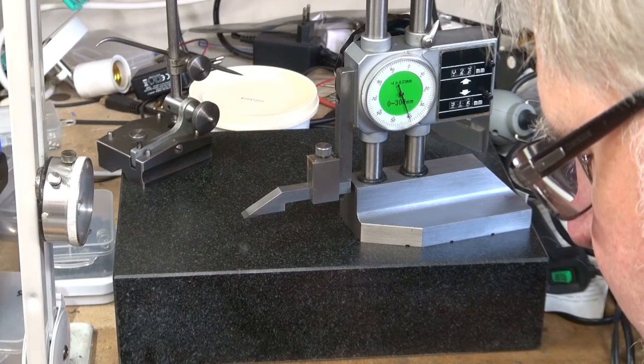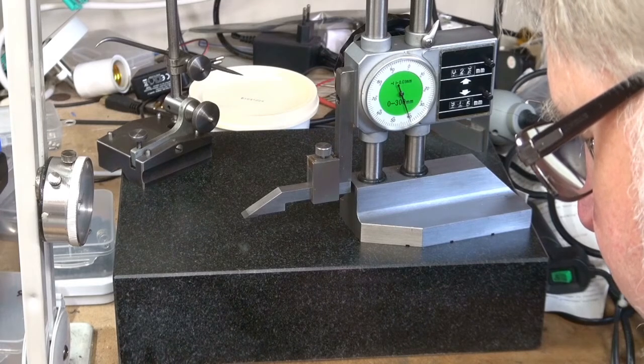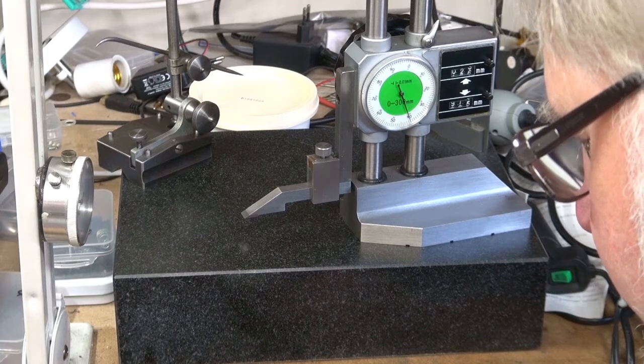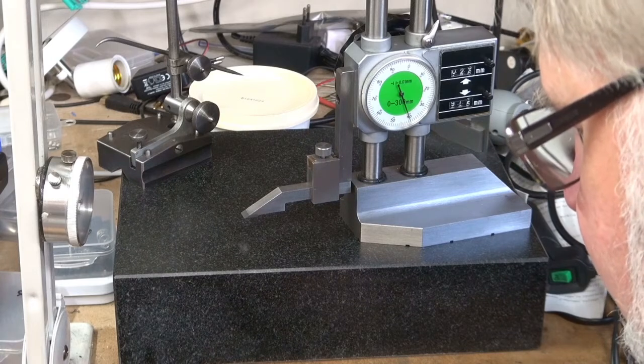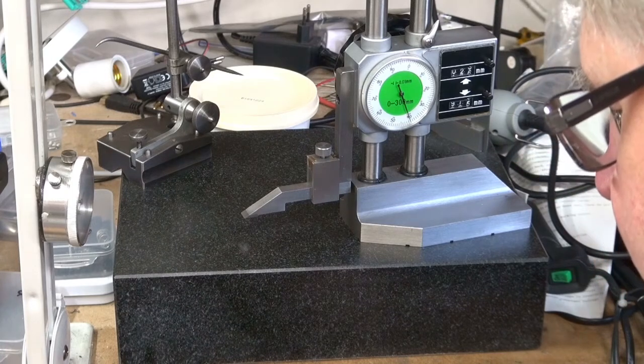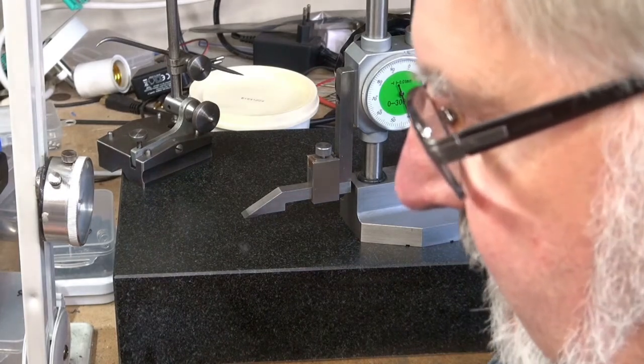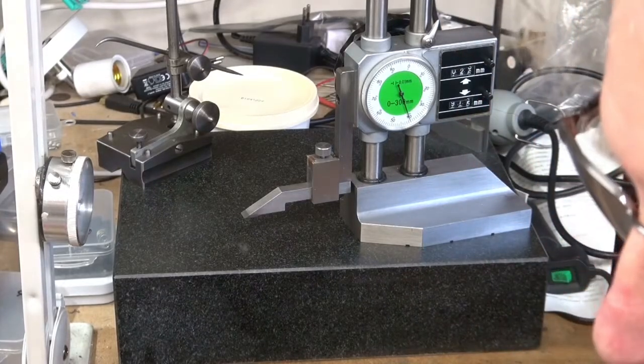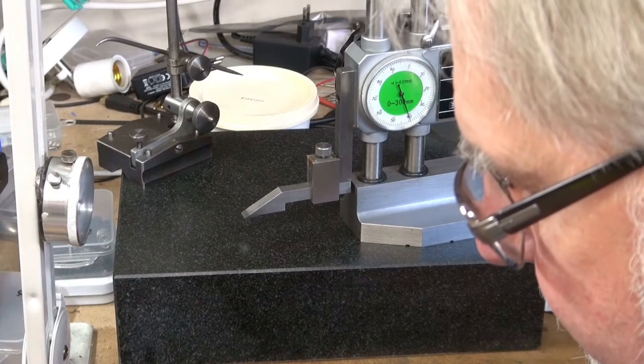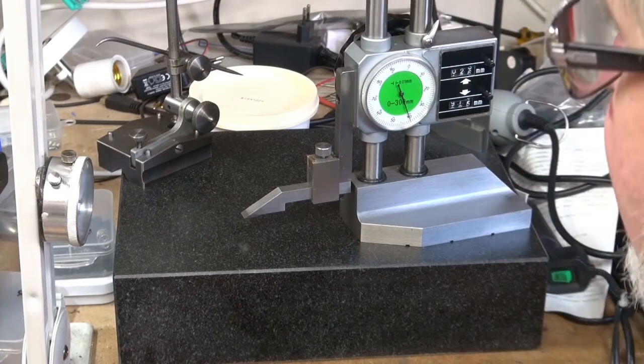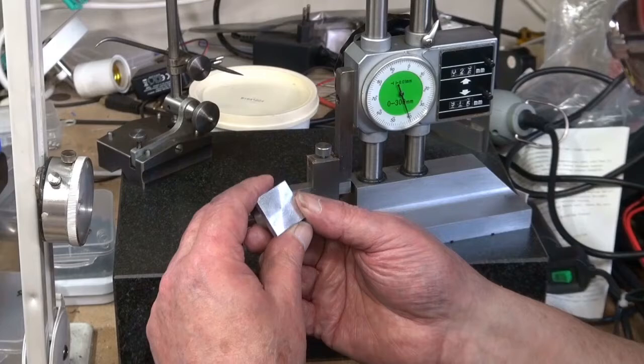I'll try the other side. 25.36, because these increments are 0.2. 25.32, so that's two hundredths of a millimeter. I suppose what we should do, get the old microscope. That's a good idea, let's put the microscope on it. So just hold the line for a second while I find my microscope.